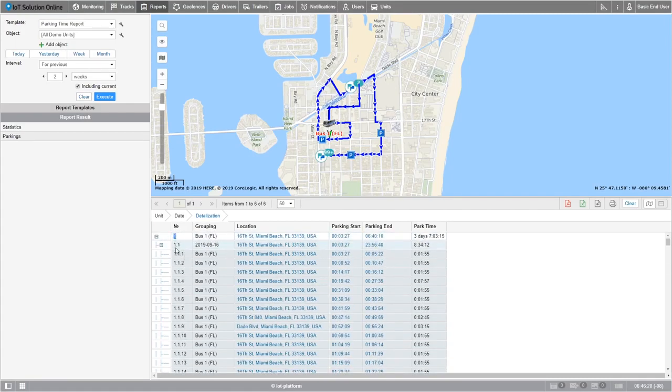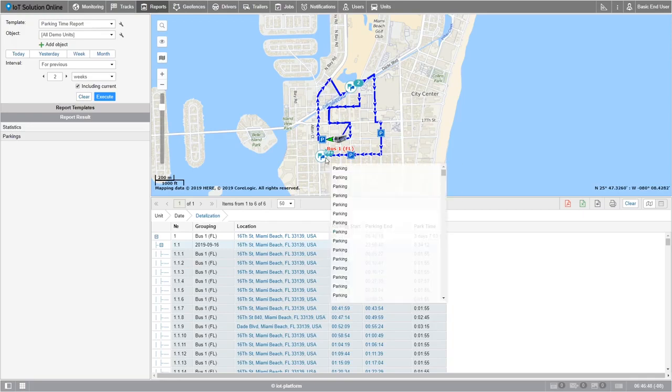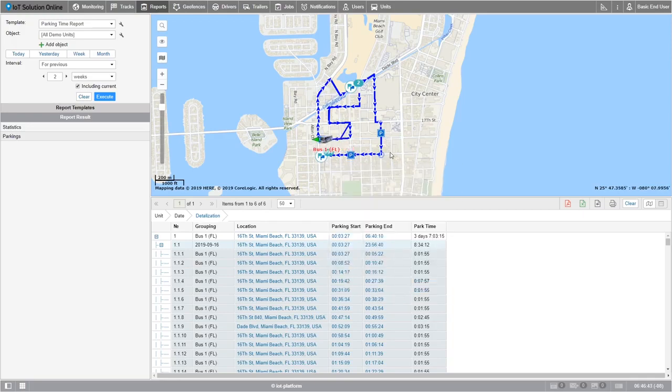Every time a branch is expanded, it creates a 0.1, and every time it goes down the row, it counts up. Now that we've gone over the tables themselves, the last thing to go over is the map outputs we've created in the report creation tutorial. If you remember, we selected parking markers and trip routes. This is the result of us checking those checkboxes when creating this report.